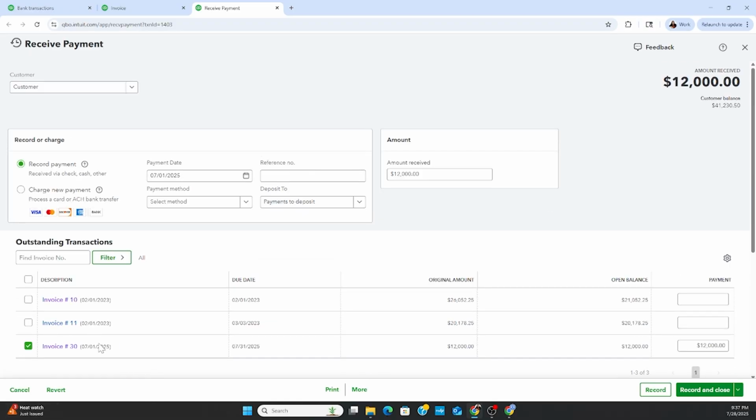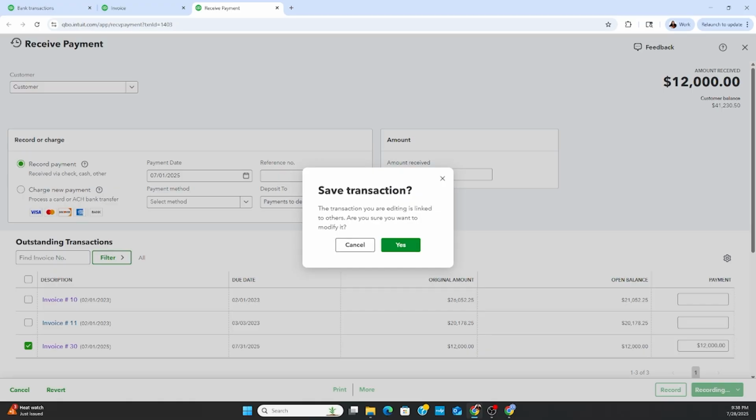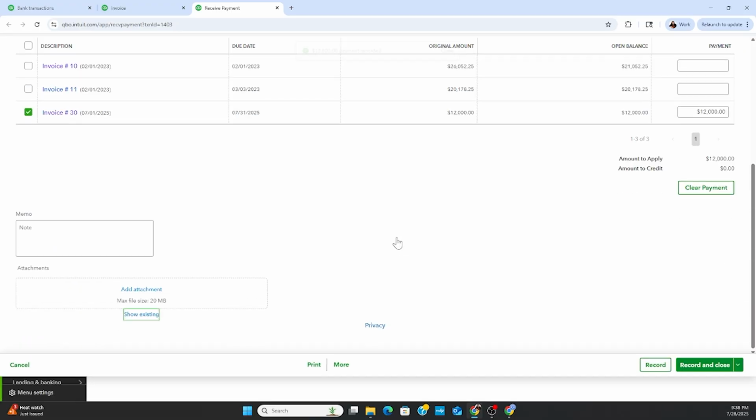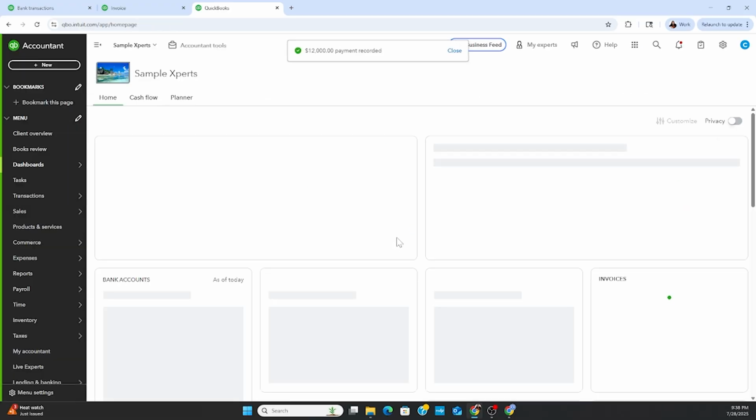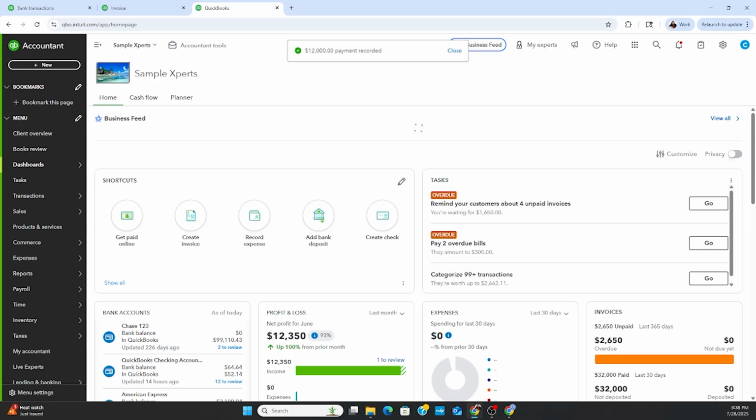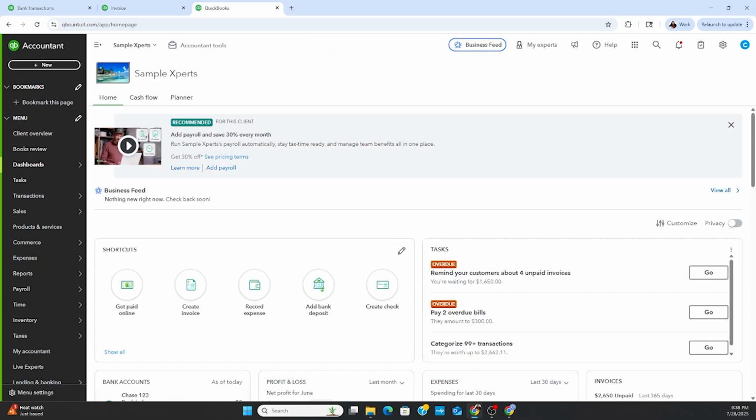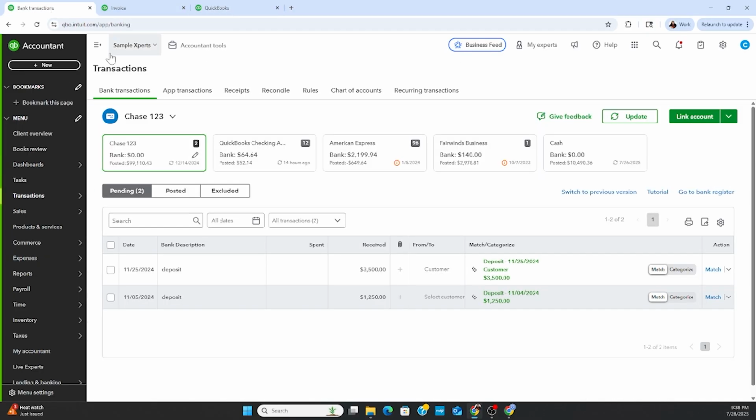And of course, the date of the invoice has to be for the date of the payment or before. Okay, I always send it to payments to deposit, remember? We create a deposit and we match it. So save and close. But at this point, it's already being matched. So if it allows you to make that change, you can make that change without having to undo your reconciliation, and that makes it a lot easier.